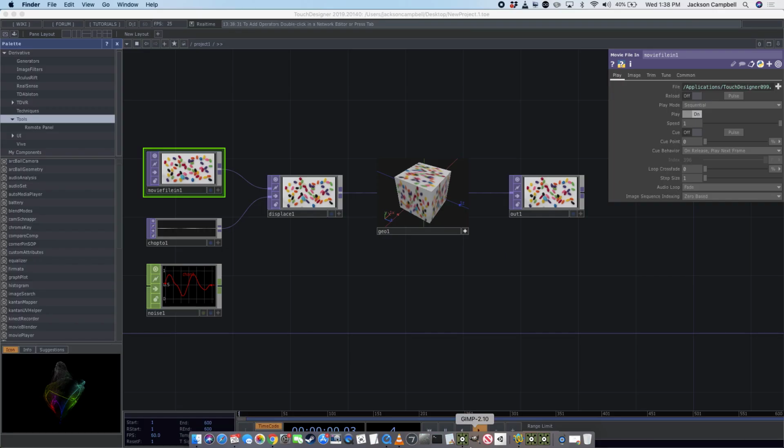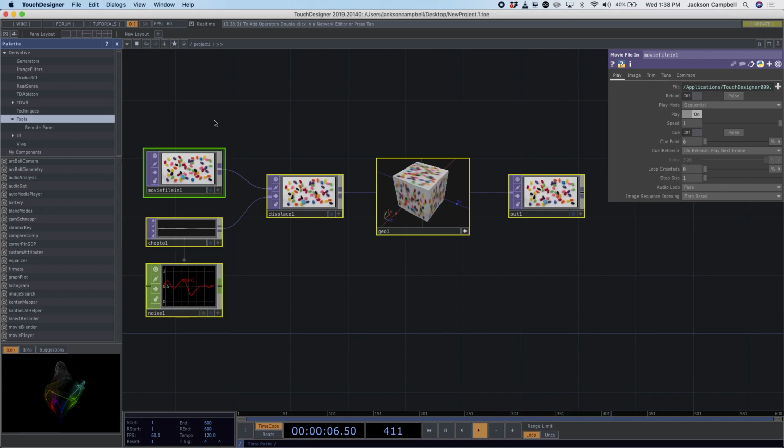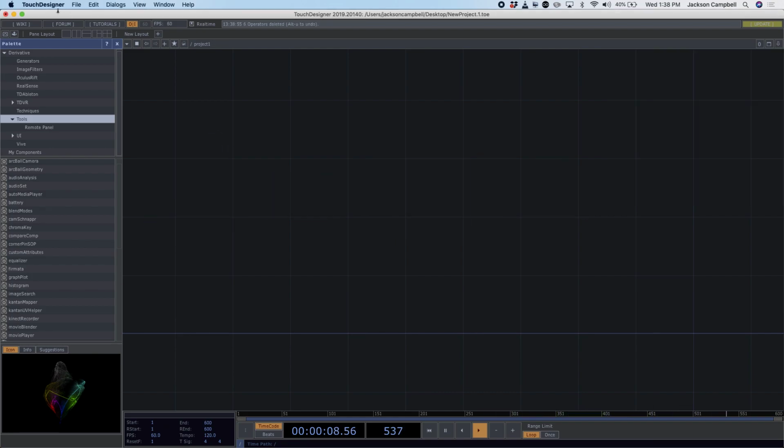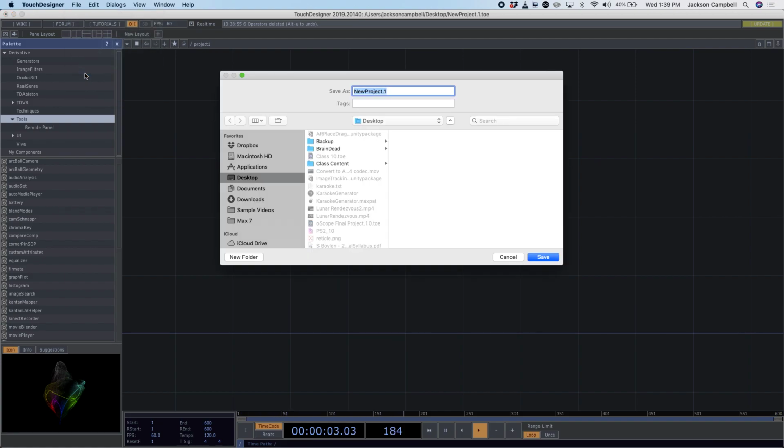And because we are doing some Python coding in here, I think it's probably a good idea to save often, because sometimes your Python coding, if you write it wrong, can crash Touch. So save often. So let's go ahead. Once you get your Touch Designer patch loaded, get rid of all the content that they give you at the beginning. We don't need any of that. And then File, Save As, and call this slot machine.